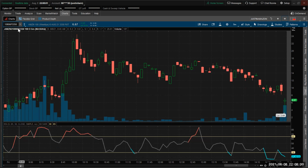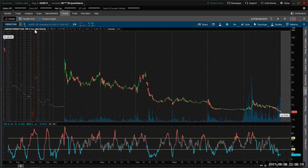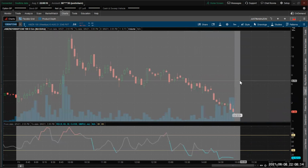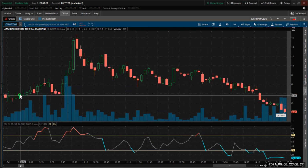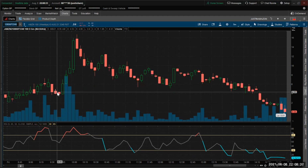So conveniently this week, the options are every 10 strike or every 10 points, not every 5 points. So the next strike is 33.40. If we go down to another 10 points, we can see that the candles are a little bit more manageable. The price is a little bit more affordable. But this first hammer, to correspond with the 5 minute on Amazon, this one was $1.10. We get into some smaller candles over here. This one is less than $1.